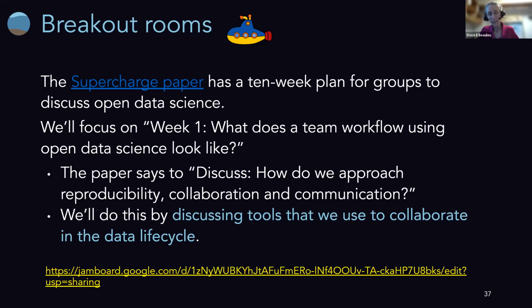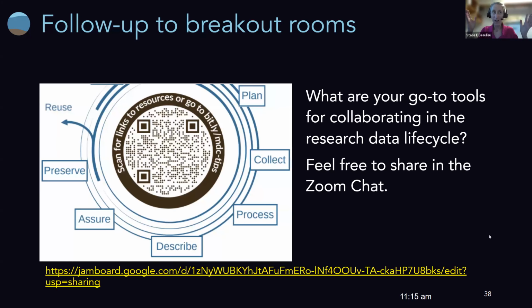Maybe people want to focus on one step today. Maybe people want to talk about tools used to collaborate across all steps. We'll have rooms open for that, and we'll be able to have discussions so that by the end, the Jamboard should have a rich set of tools that the doers across countries in this project globally are using. I'm hoping to find out about tools that I don't know about yet, and then I can look into them after today's session. We can also share in the Zoom chat, which I can then follow up on in Slack afterwards.